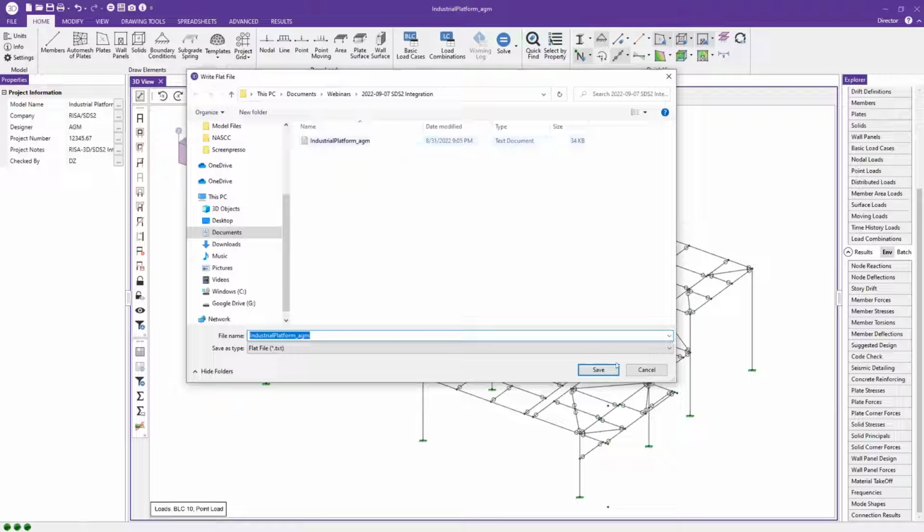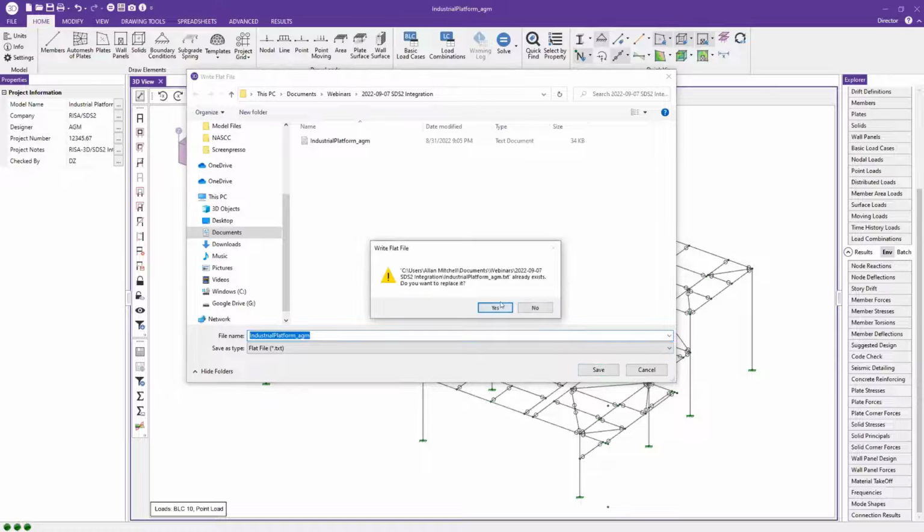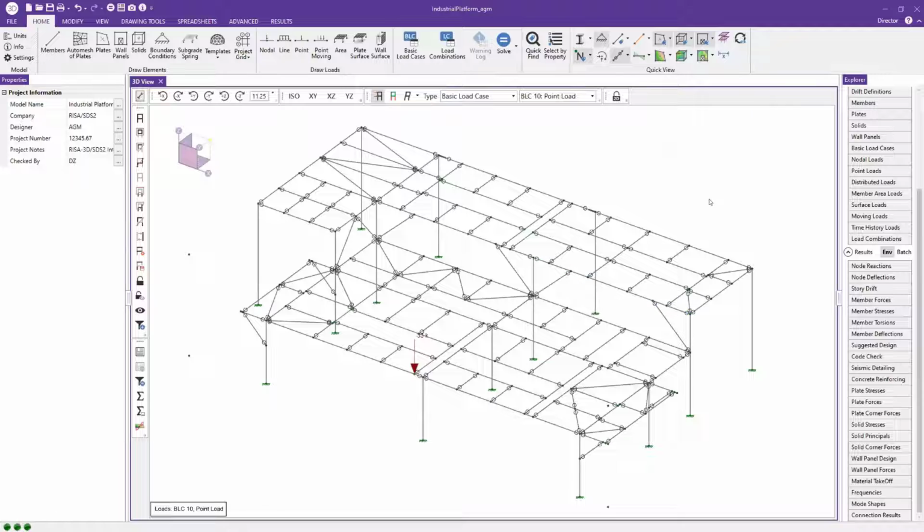And it's going to prompt me to create a text file. You can see I already created it because I was testing it. And it's just creating a text file of those member end reactions right in the same place where you have your RISA-3D model file solved. So I hit save on that, and I'm good to go. That's all I need for the RISA-3D portion of this integration. Pretty normal stuff from the RISA-3D side. Not a lot of additional work that you need to do with your typical design.